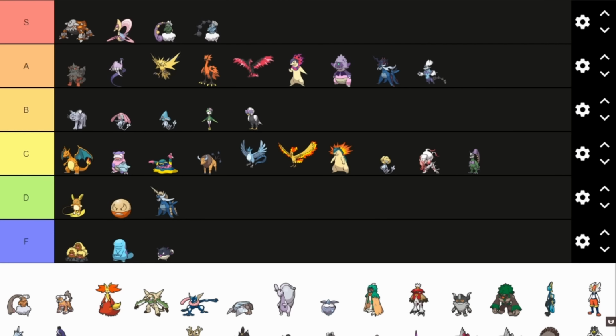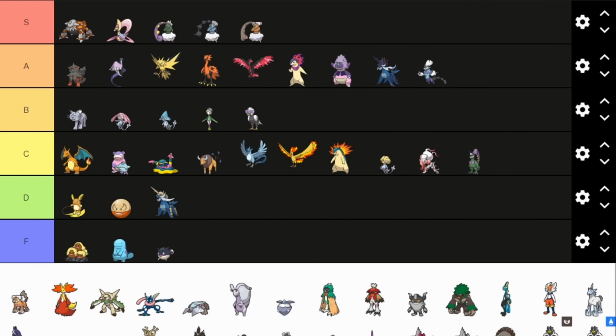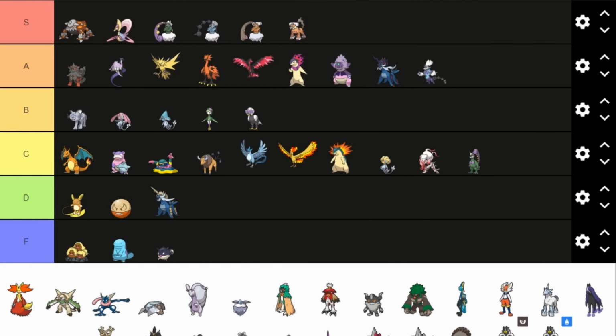So it's got the kind of synergy that Heatran has with its Terra Grass, in the fact that you turn it into something that now has a weakness, but actually doesn't because of your ability. So Thunderous is still going to be able to do some massive damage. Both Landorus, I'm going to put straight into the S tier. So both do very different things, but both do them incredibly well.